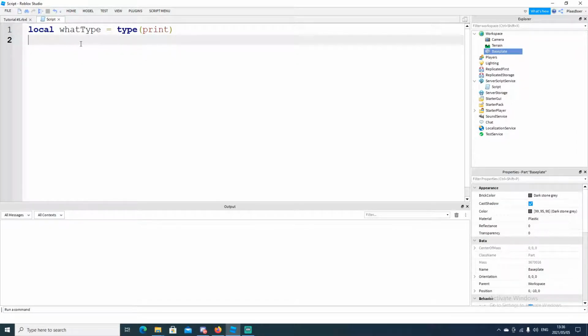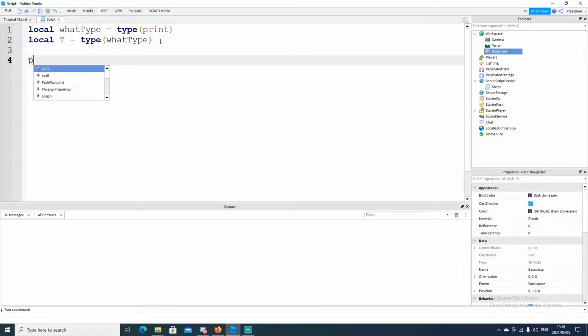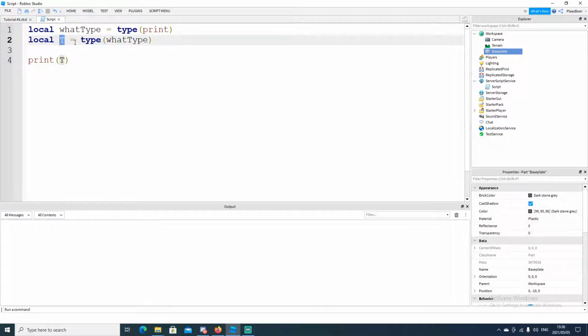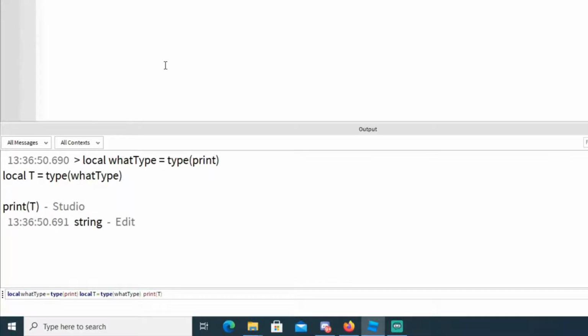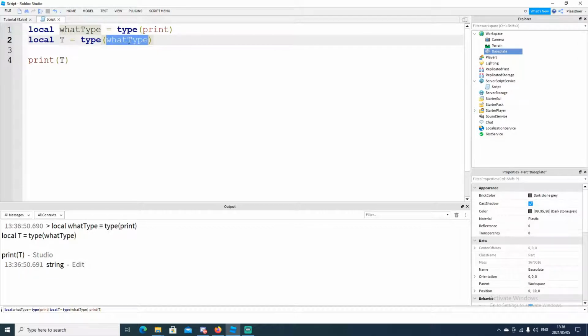I want to see if you can figure this out. I'm going to create a variable. I call it t and I'm going to say type. I'm going to check what type is this variable, and then I'm going to print out t. So can you figure out, do you know what type this is going to return? Let's see. So here it says string. So what type value is actually a string? Why is it a string? Because this type, although it tells us what type this value is, it also returns a value, and that value is a string.